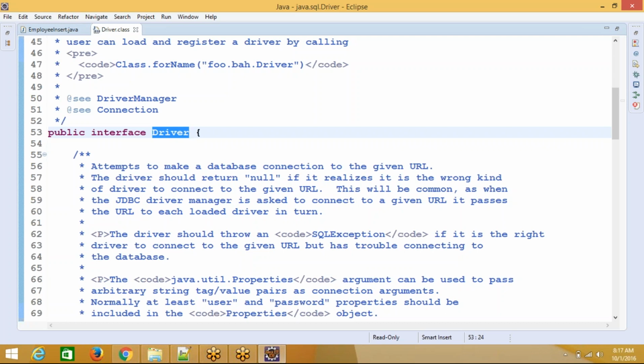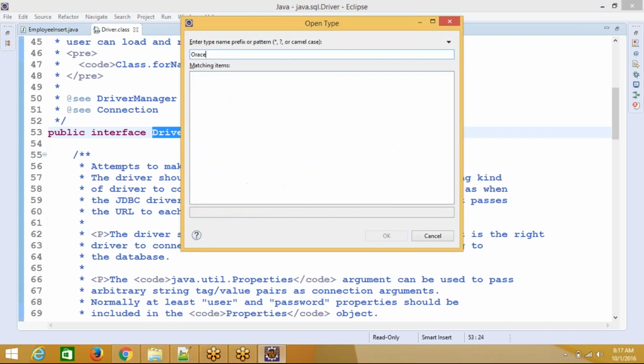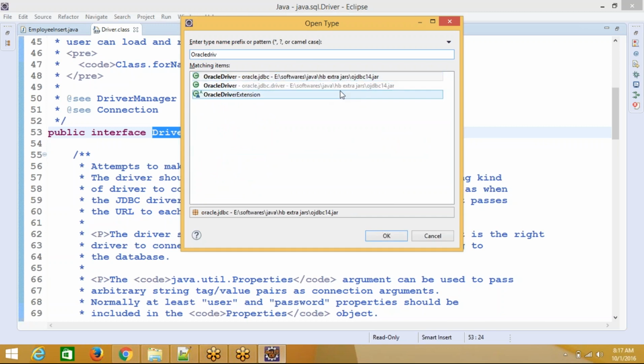Now we have this Driver interface. Different types of third-party vendors implement this Driver interface. We have one driver class that is nothing but Oracle driver. This Oracle driver is given by Oracle people.